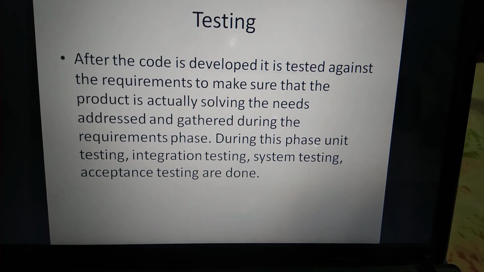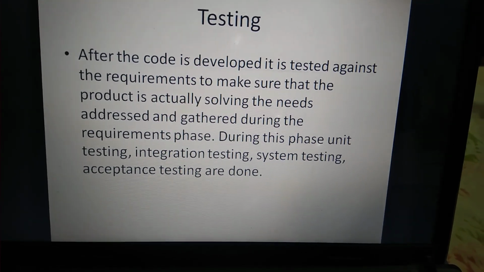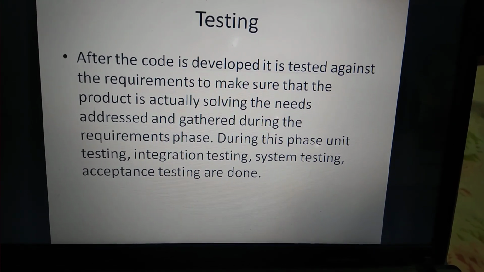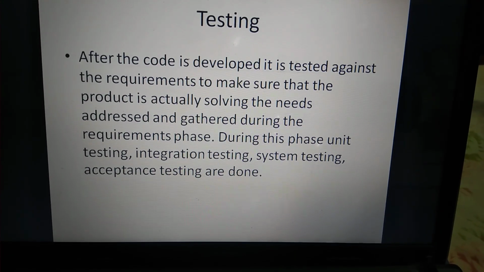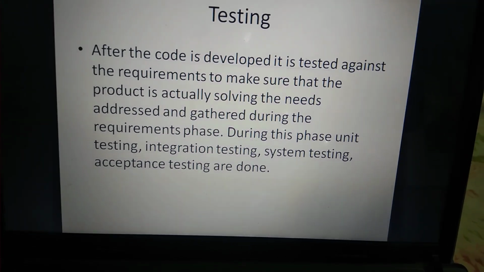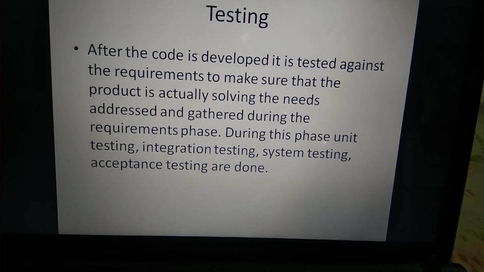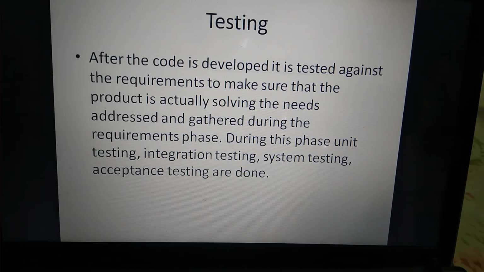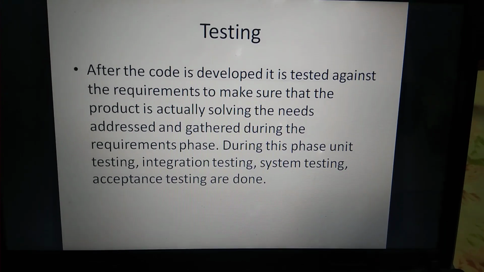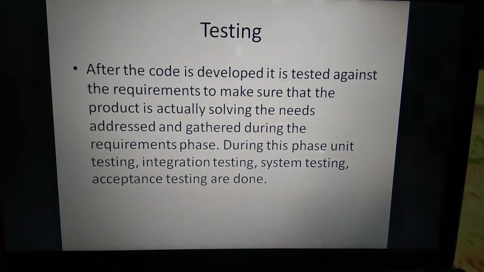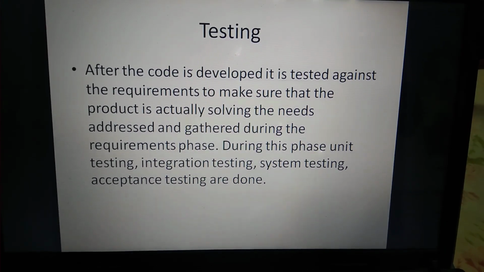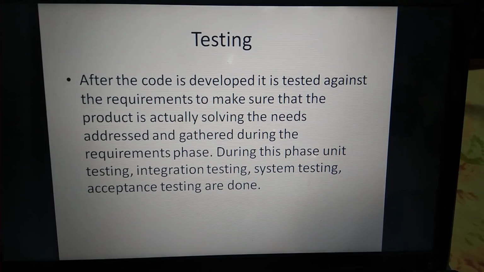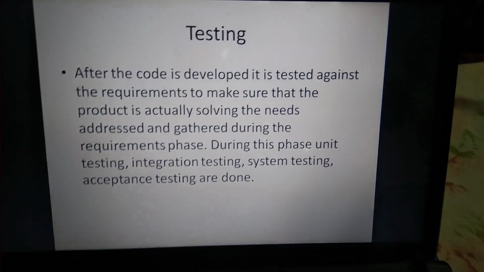Then integration testing, software or validation testing, system testing, acceptance testing, black box testing, white box testing, and there are so many testings that we perform that are needed to ensure that the quality of the software is perfect, meaning we are not delivering any error with the software.